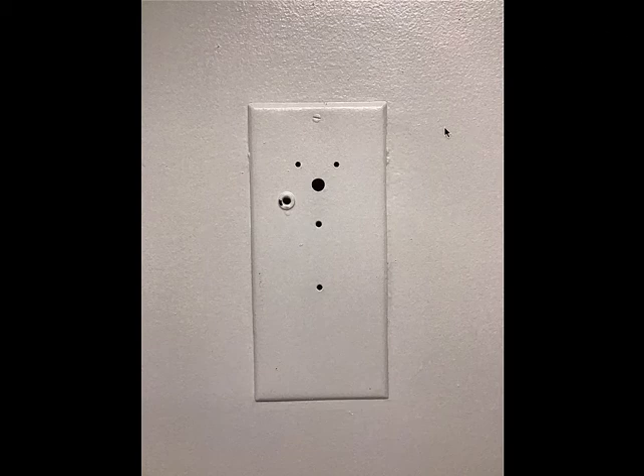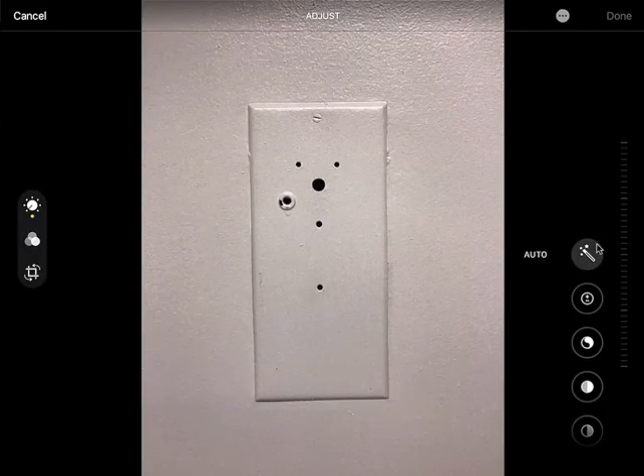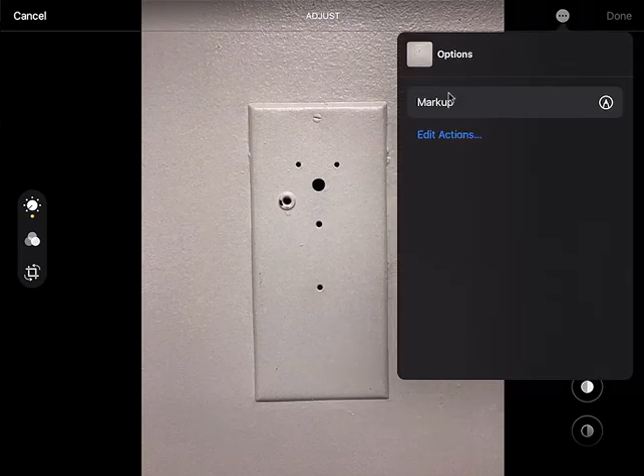In the upper right corner, hit the edit button. When I tap edit, you'll see all these options pop up on the right hand side for adjusting my pictures and images. On the left hand side I have filters I can apply, or I can crop images. But today I want to focus on the triple dot in the upper right corner, which is going to bring up my options menu, and the one I want to focus on is markup.